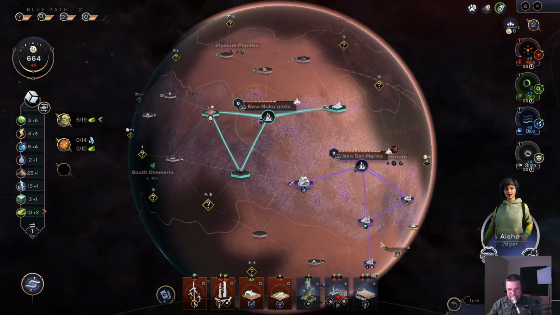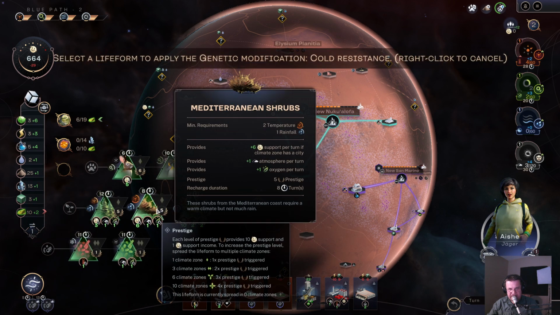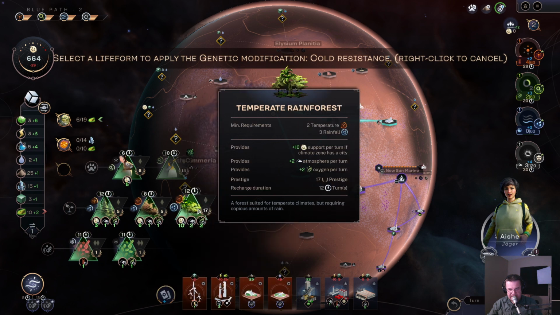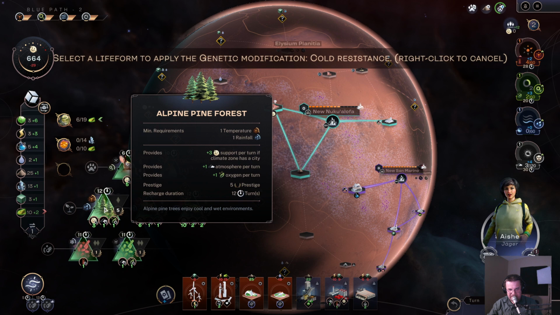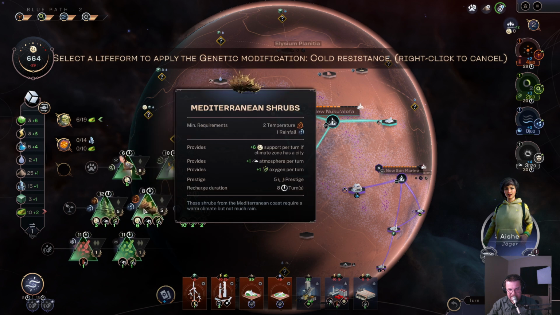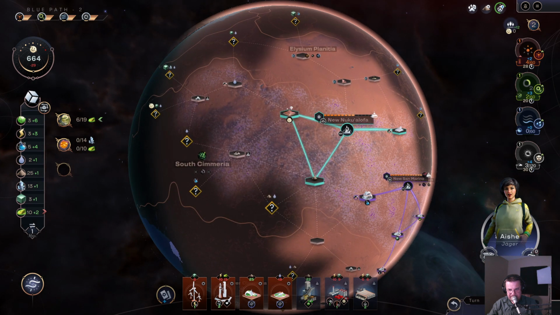We need to explore... Well, hang on. Cold resistance. 1 time by this leader. So we can reduce the heat of 1. We have a rainfall of 1, so we could put these Mediterranean shrubs. Which, yeah, I think that's a really good call for us. Yeah, let's do this.